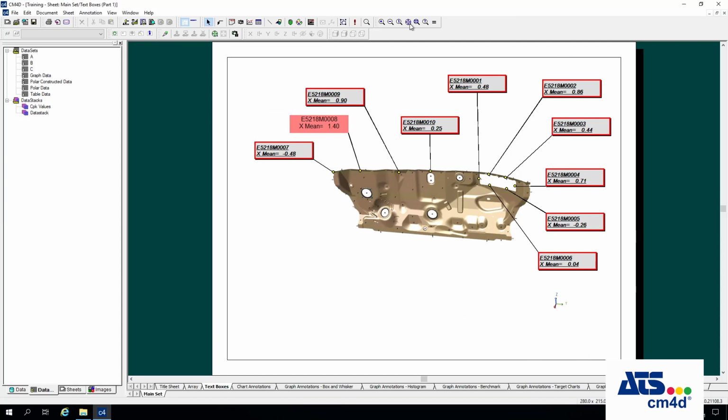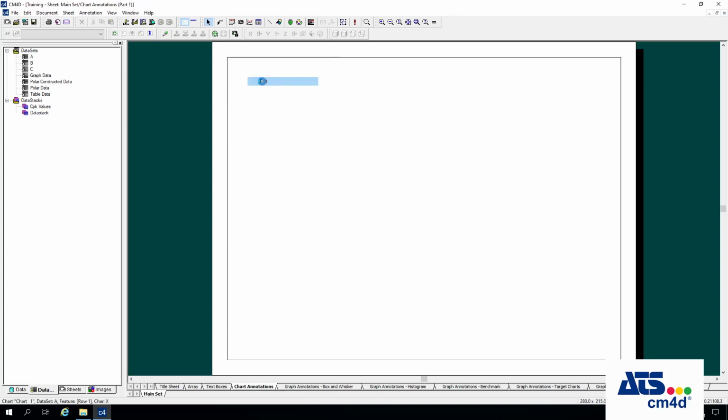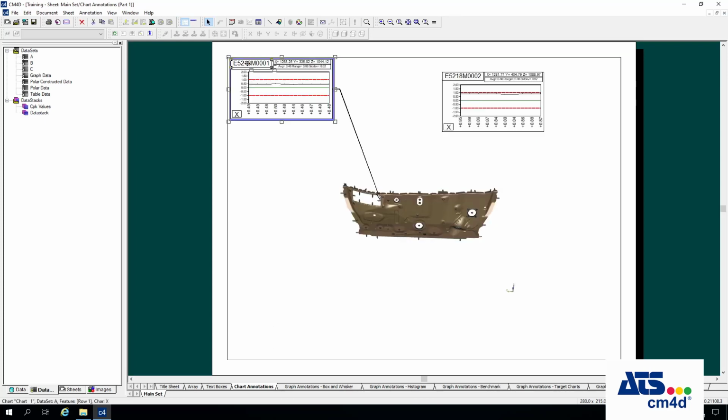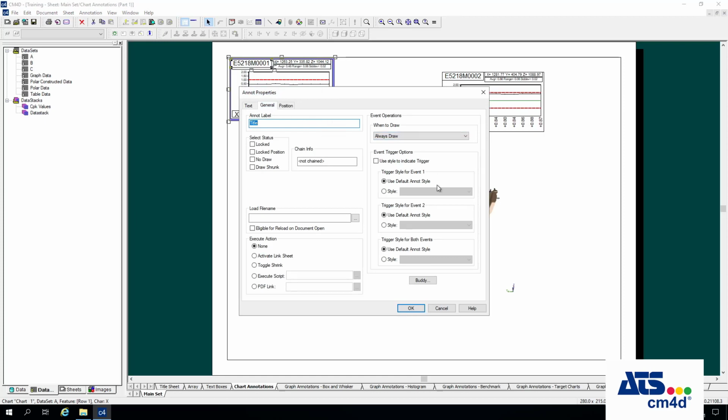So we can do that for text boxes, for charts as well. For instance, if this was displaying something that was out of tolerance, we could have, if I go to edit and click on the label here, if I right click and go to properties for this, this has a general tab as well. I could turn it on for this.